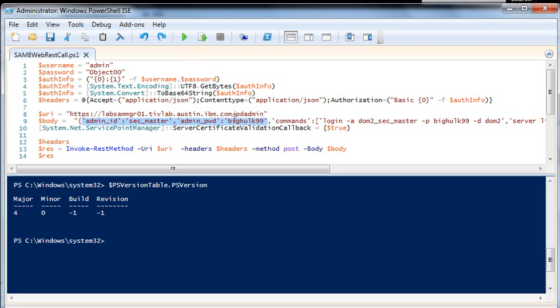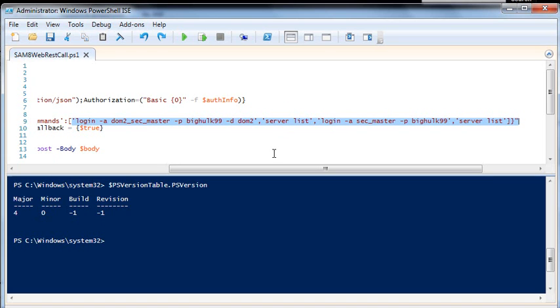The next component we need to set up is the actual message body. The message body consists of three elements, the first being the administrative ID and the administrative password, and then the third component is the commands. Note that this administrative ID and administrative password are the username and password used to access the pdadmin command line tool. It is not the same as the username and password used to access the administrative console itself.